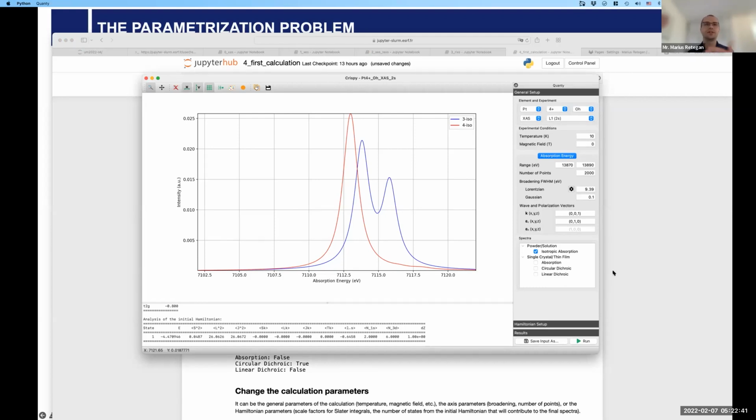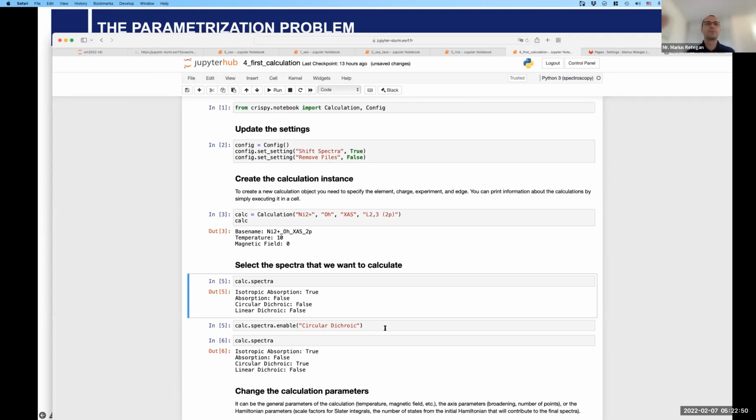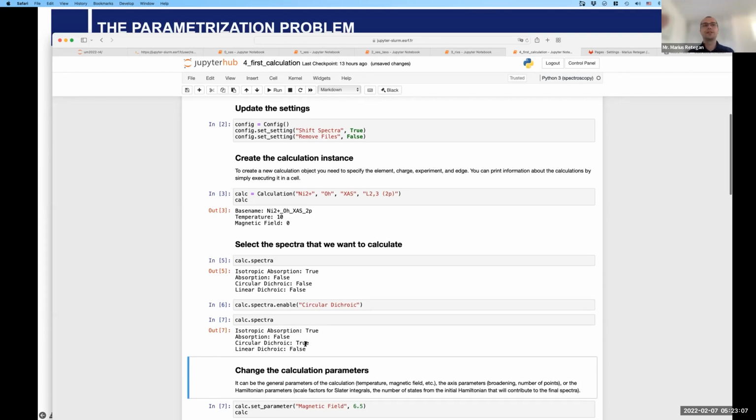But most of the time, a lot of people are interested in isotropic samples, so powders, for example. Then let's say you want to also enable the calculation of XMCD spectra. Then you say calc.spectra enable, and then you see that now you have true and true for this.